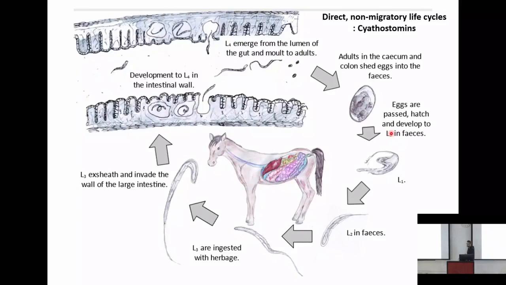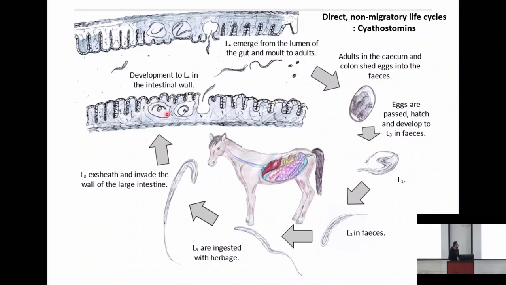Okay, so who is going to explain to me the life cycle in this sketch? No migratory behavior, we know that. So what is going to happen first? Just start from here. Anyone can start from here. So I guess the eggs get shed from the colon into the environment. Yes. They develop into L1. Yes. And then L2 in the feces, and then they get ingested as L3. Yes. Once it gets to L3, it goes into the intestines and develops into L4.